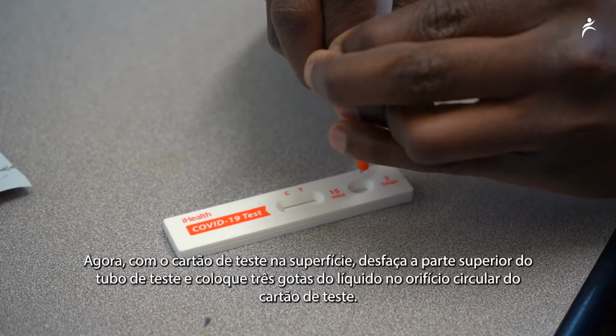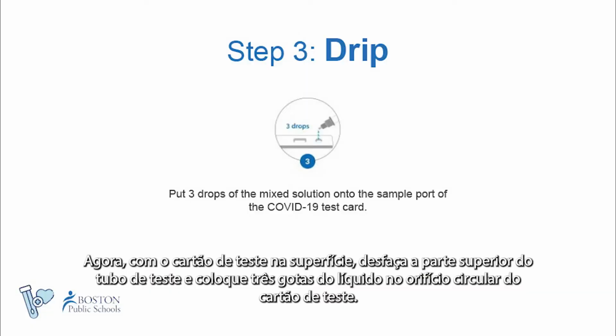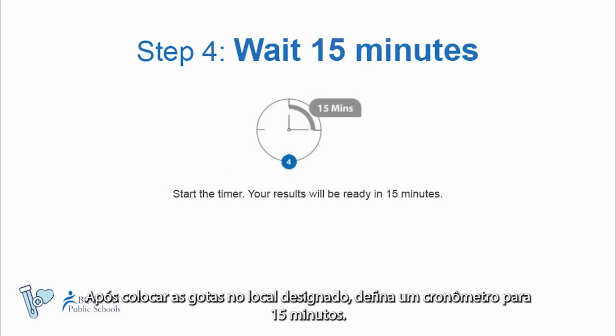Now, with your test card laid flat on the surface, undo the top of the test tube and put 3 drops of fluid into the circular hole on the test card. Make sure to squeeze the tube hard in order to get the droplets onto the card. Once the drops are in, set a timer for 15 minutes.